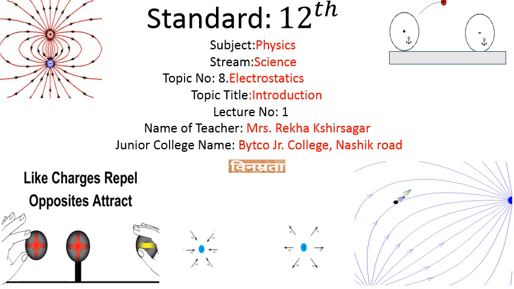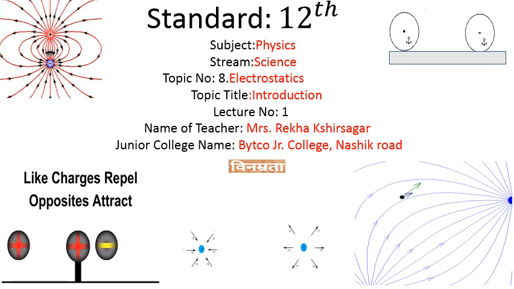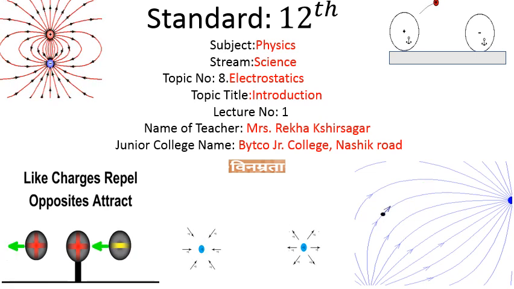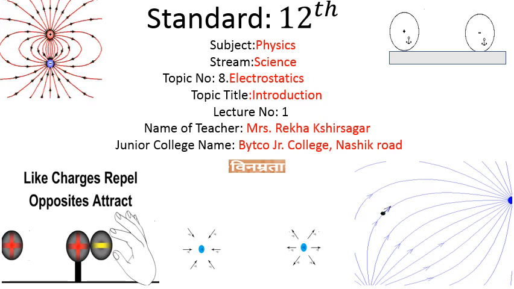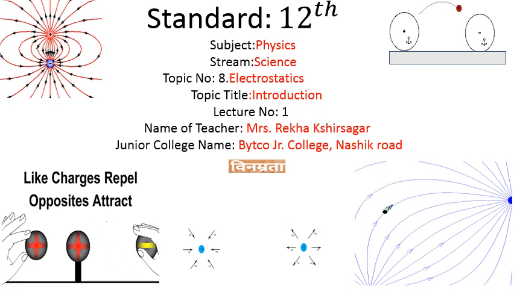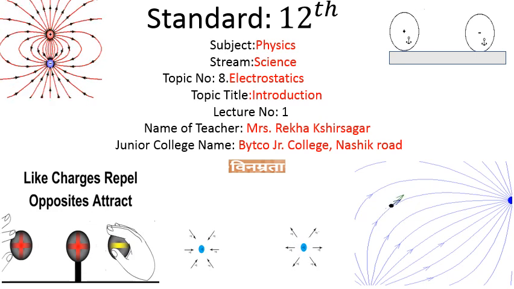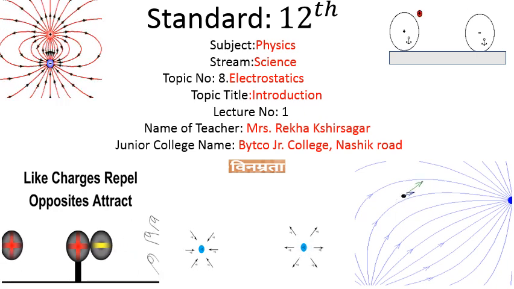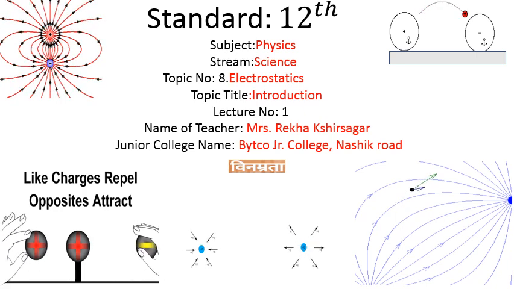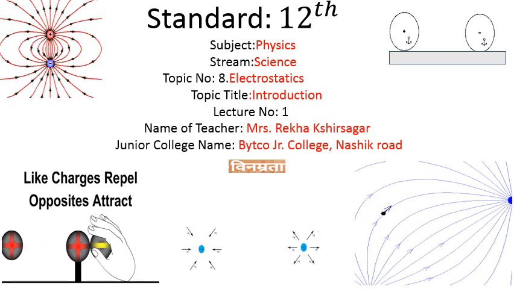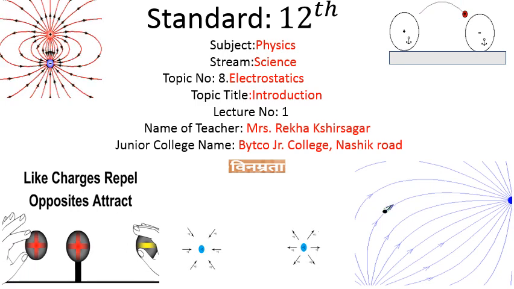Today we will start the 8th topic from physics, that is electrostatics. In this video we will discuss the introductory part. First, see this video completely up to the end. Then once again come to the starting. Look at these animated images one by one. These images will help you understand some basic concepts better.